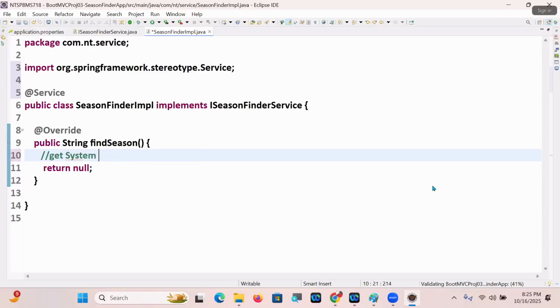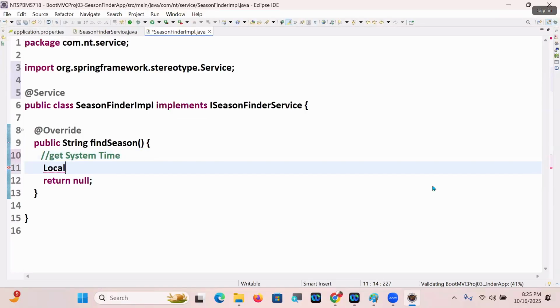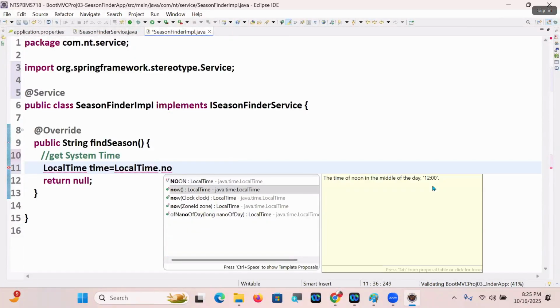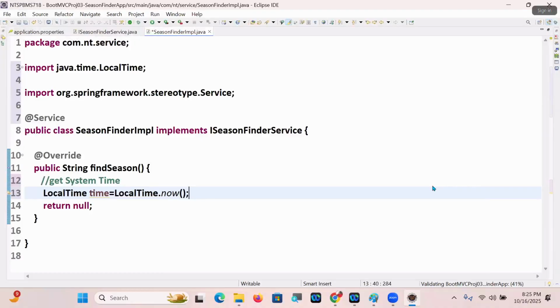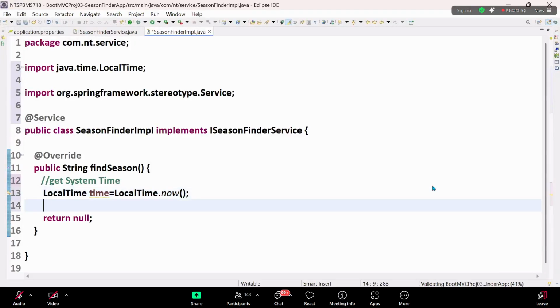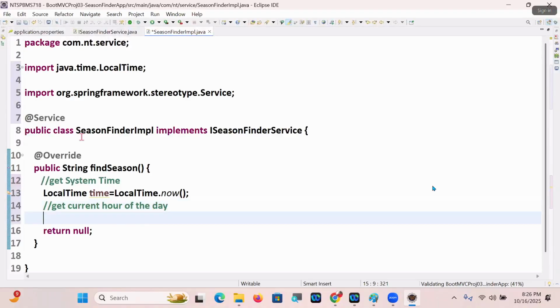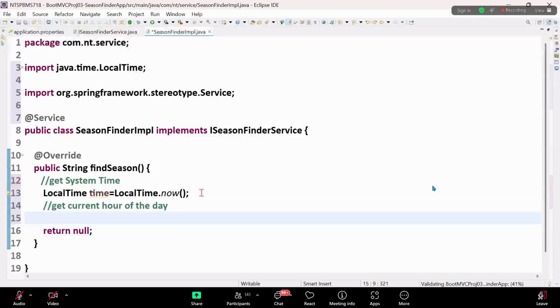Get system time. LocalTime time is equal to LocalTime.now(). Get the current hour of the day. Okay, fine. Get system date then.